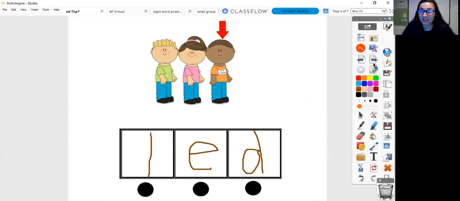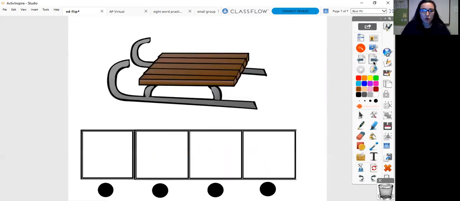All right, boys and girls, try this next one with me. Oh, wait, there's 1, 2, 3, 4 boxes. Okay, so if there's 4 boxes, there probably should be 4 letters with this one. Okay, this is a picture of a sled. Sled. I'm going to say it really slow so that I can hear all the sounds.